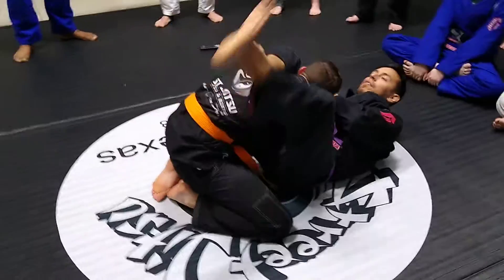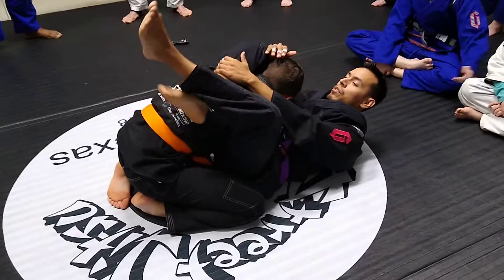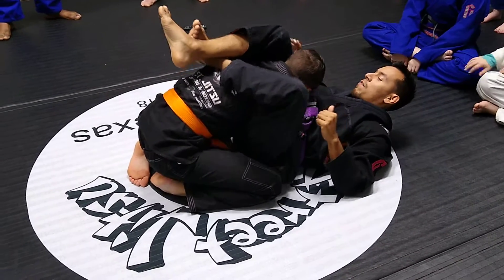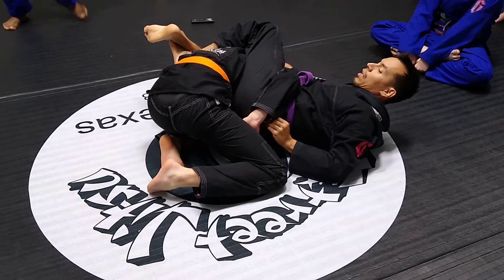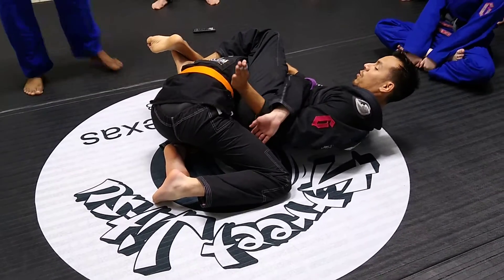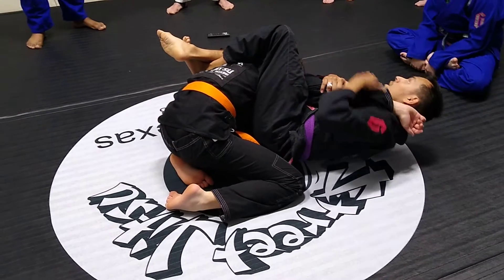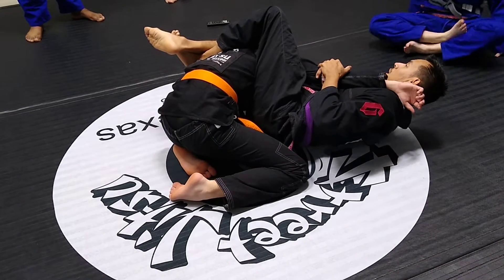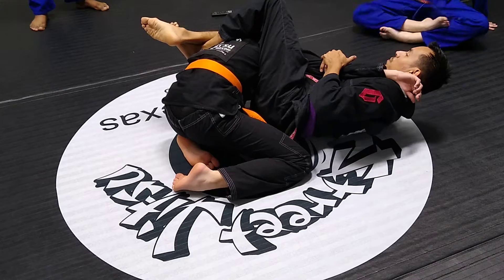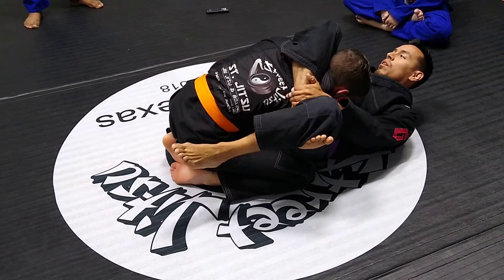So I've done my set up. I've got my triangle but I lose his arms. So now I'm just going to switch — going from here to here. I'm going to drive my hips towards the ground so his head is this way. I'm going to look for whatever gap I can get in here, push through, break the grip. I'm going to slide his wrist towards my neck and aim my hand towards his elbow, pull in and get the arm bar. He comes back, I'm just going to swing him back to my triangle.